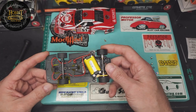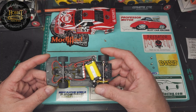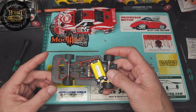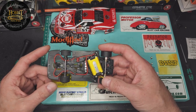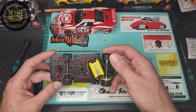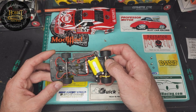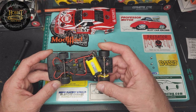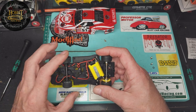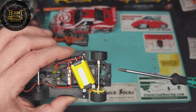Again, this is kind of new territory for me as far as the Lancia car, because when I got my number 23 livery, that car had already been taken to the nth degree and messed with, and I basically broke it down and started over again. So this is from scratch for me here. We've got brass bushings in the back. Don't necessarily consider them racing bushings, but along with that, we do have, as you'll notice right here, a stop collar. So that's obviously necessary.